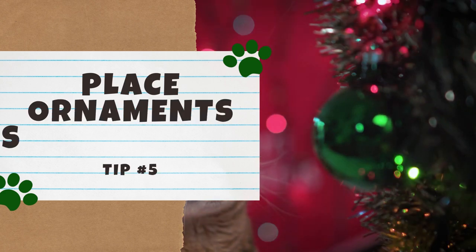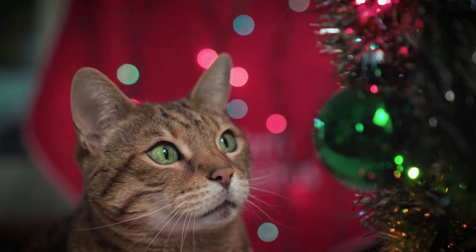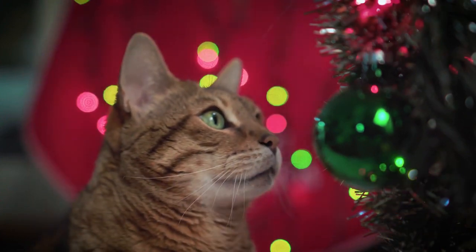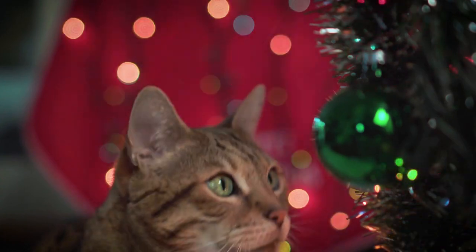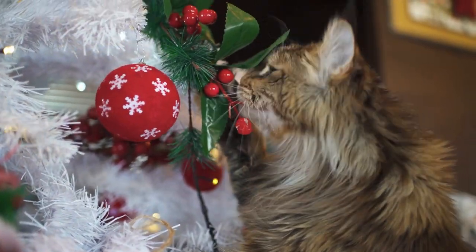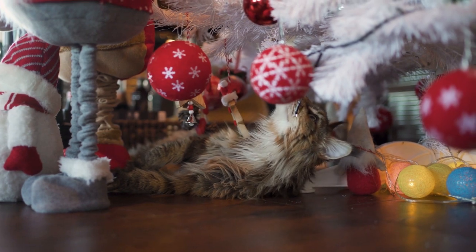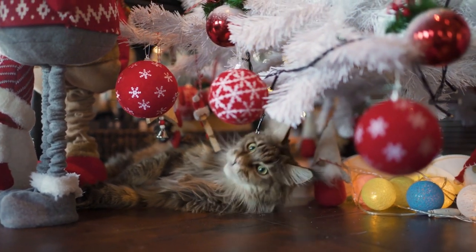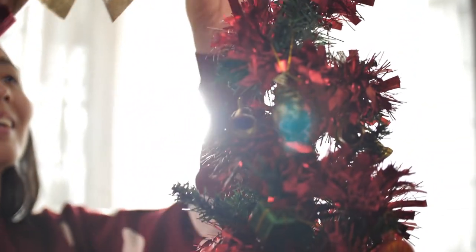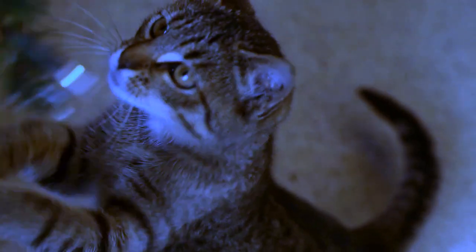Number 5: Place ornaments strategically. I have yet to meet a cat that doesn't love dangling objects — it's just what cats find mesmerizing, and anything that dangles looks like an exciting toy. Ornaments and cats don't mix together very well, but there is a way around this. The key is to place all dangling ornaments on the top half of the tree, and save the bottom half for tie ornaments — ones that don't hang freely but tie closely to the branch itself. If you don't have any tie ornaments, apply the same principle: keep the most cat-tempting ornaments away from the bottom. And no matter what, make sure every ornament is properly secured to each branch with wire or twine, so the ornament at least stands a chance if Fluffy sneaks in a few swings.